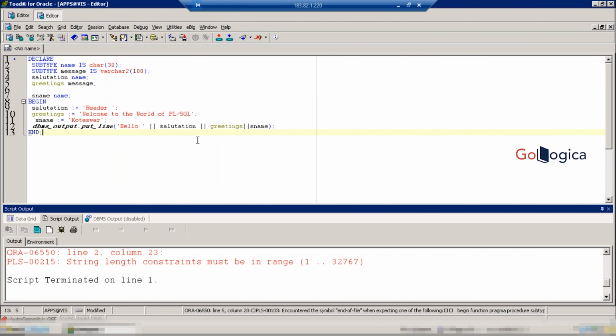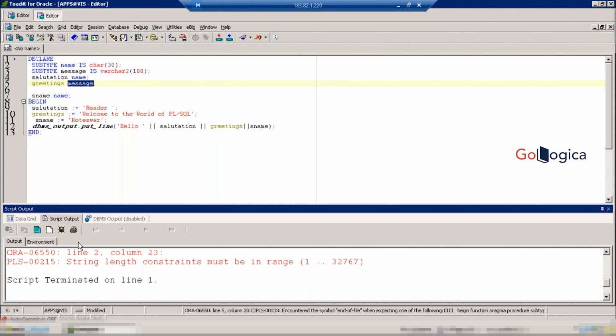Okay, perfect. So now tell me, what can we call this variable? What is the name of that variable? Assignment variable, sir. Okay, assignment variable. What is this message? Subtype of varchar, sir. Name of the subtype. Understand?